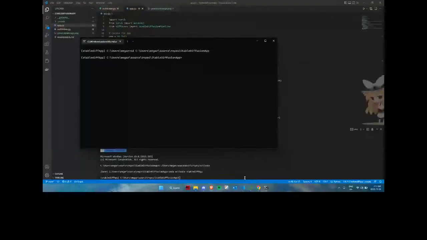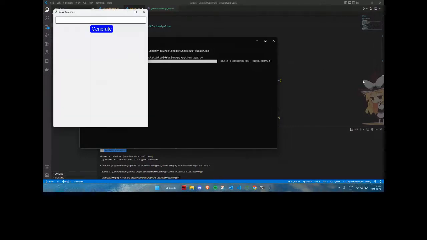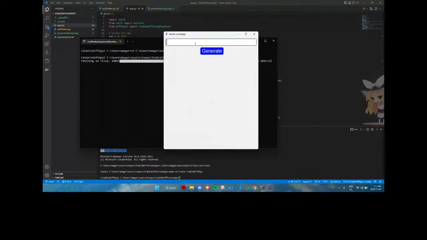One sec. There we go. So we can just call python app.py, and this is going to run our code. And then there is our application. So let's try Rick Roll again.